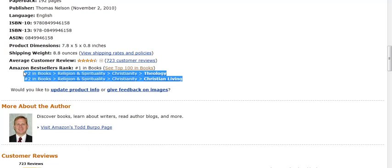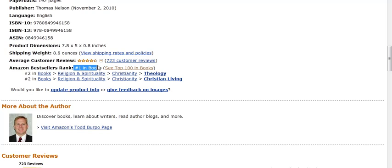When you get into the level of bestseller and you're looking at how well a book is selling — as you get into rankings where this particular book is number two in these categories — it's going to take quite a few book sales to get to number one. When you're in the top 100, every step into a better ranking takes a considerable number of sales. If you're at 100 and want to get to number one, you'll likely need to sell a few thousand books. In some cases it can be a few hundred, but usually it's more because of the competition.